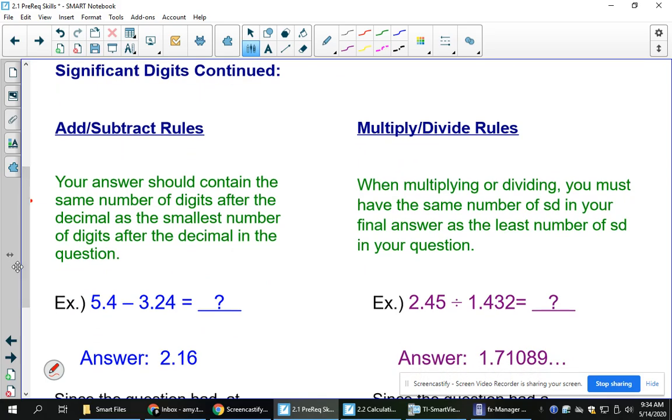So there's a couple different rules. I'm going to tell you right off the bat, in Science 10, we only use the multiply-divide rule. This is the rule that comes up the most often, so usually it's correct anyways. Adding and subtracting rules don't come into play that often, but when you get to the 30 level, you will need to know this other sig-dig rule. Let me show you it so that you're not surprised in grade 12, but it's really not that complicated.